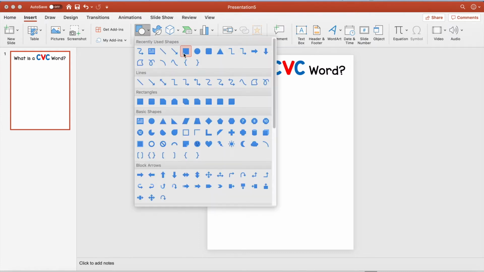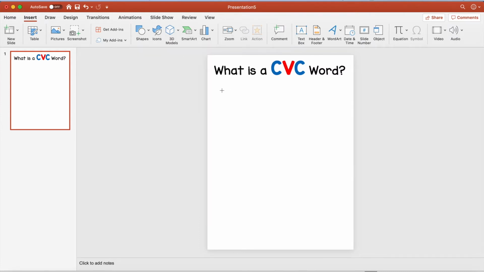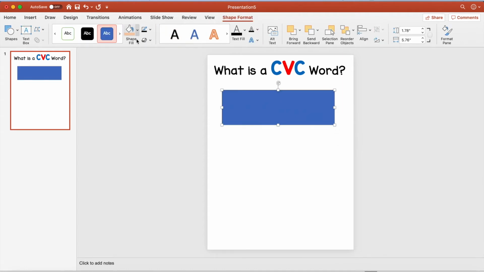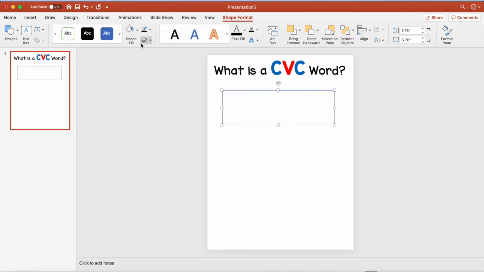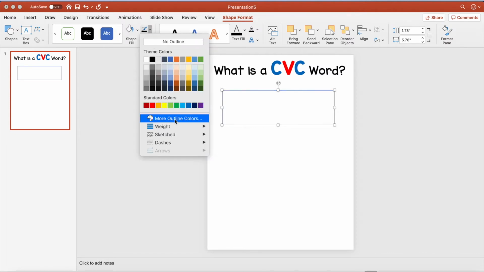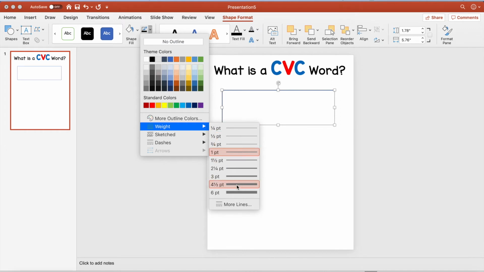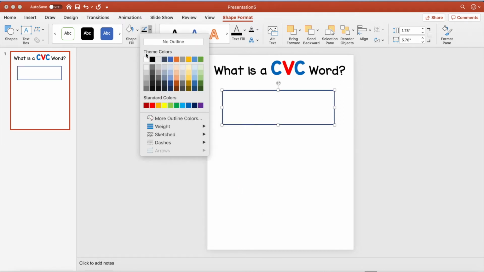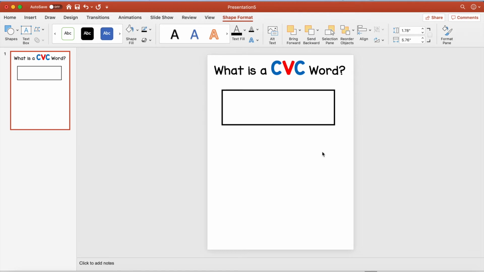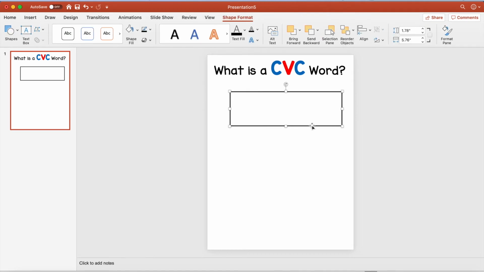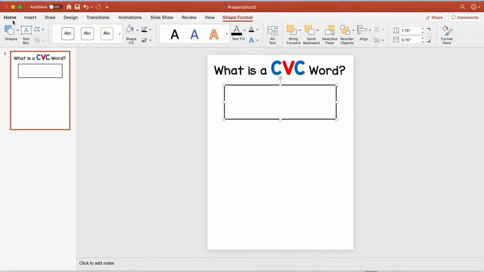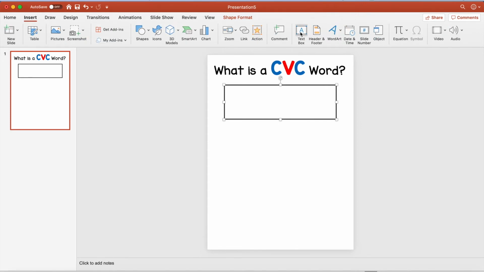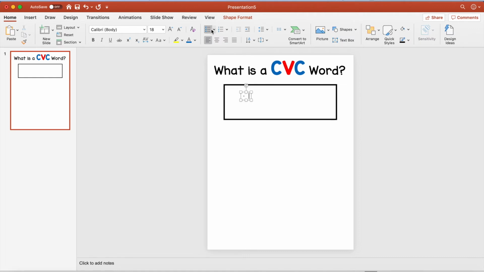I like to chunk the information on the anchor chart visually for students by putting the most important things in boxes or separating it in a way to make it stand out. You can do this by setting the shape to no fill, and I also like to change the weight of the border to make it stand out a little more. From there, you can add a text box over top of your shape with whatever important information you would like.